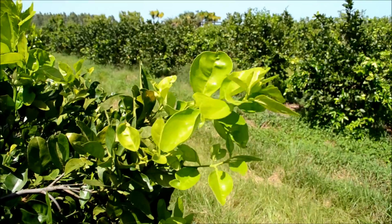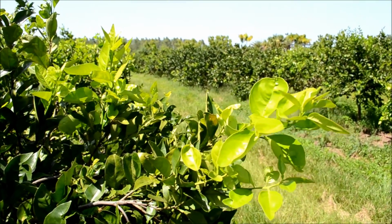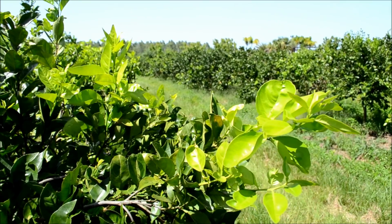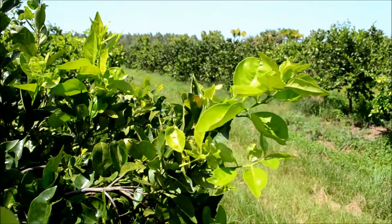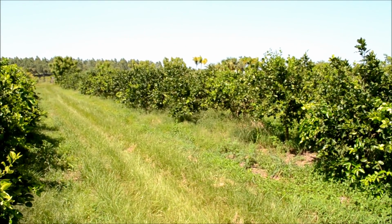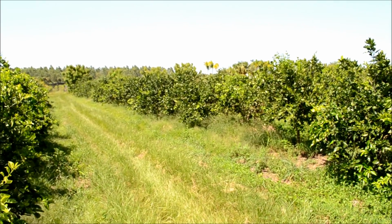And there are adult psyllids everywhere. It's tempting to control them, but unfortunately, if you spray something for the psyllid, 9 times out of 10 you also wipe out your wasps. So we are following the protocol, which is to allow nature to take its course, and we're not controlling psyllids in any way. In spite of that fact, another Valencia row here. You can see the trees look very healthy, good crops of fruit. Nothing wrong here. You wouldn't really want to change a thing in this particular part of the planting.